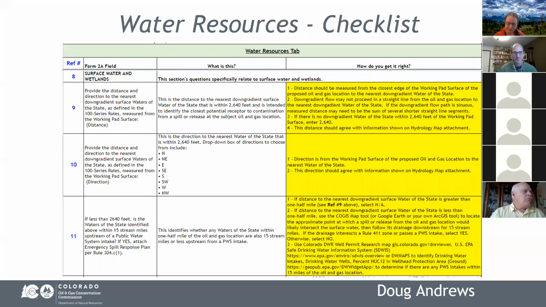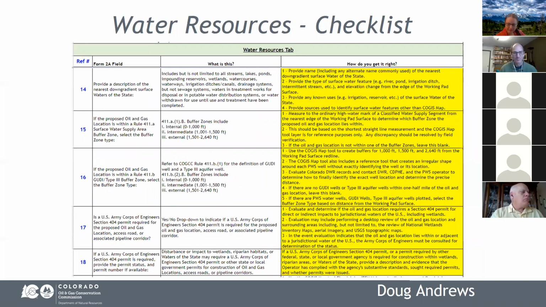We highlighted those particular cells or data field answers. You can read those for yourselves. I'm sure reading all these, how do you get it right, is probably going to generate a lot of questions. That's great. That's fine. It may be that we need to prepare a separate external guidance document on the whole water resources concept to fully flesh out some of these things. Maybe that's the case. We'll see. Next slide, please, Hannah.